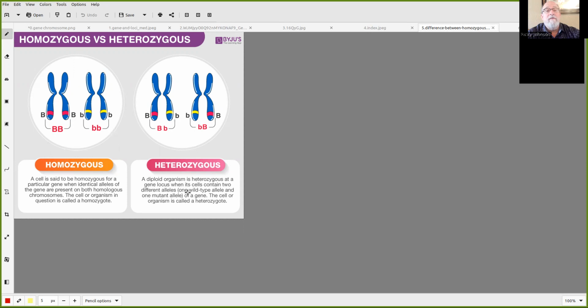Now, I do want to point out that here, if you'll see, they have this term down here called wild type. Wild type allele is the most common one. If you look through the population, essentially the allele, the big B or little b, that is the most common out there, that's what we really call a wild type. But a mutant allele is going to be the one that has changed, that's different from the most common one. So keep that in mind.